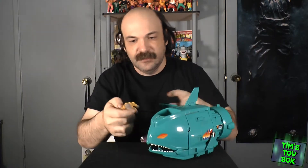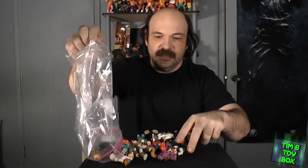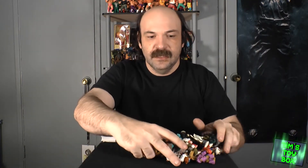So let's check out the Battle Beasts that we got. If you remember, the gimmick for these guys is that you got all these different anthropomorphic animals, which I believe is how you pronounce that — and which are popular with kids in general. This particular lot, including the Shocking Shark, came with all of these, and I got it for a pretty good price. I ended up paying, I believe, $140 for everything, and that's pretty good. I know I have a couple of doubles in here, so let's see exactly who we got.